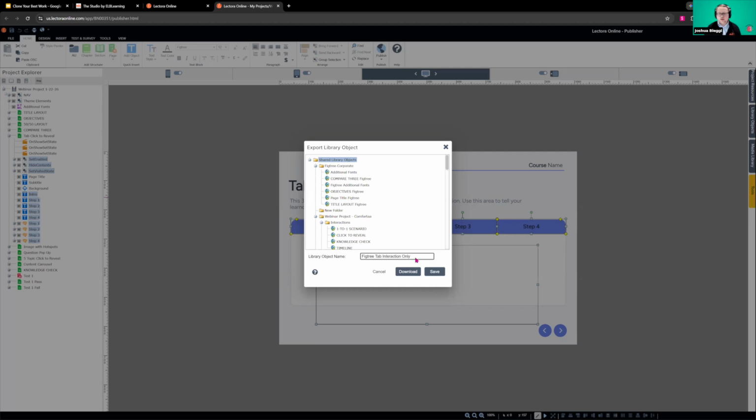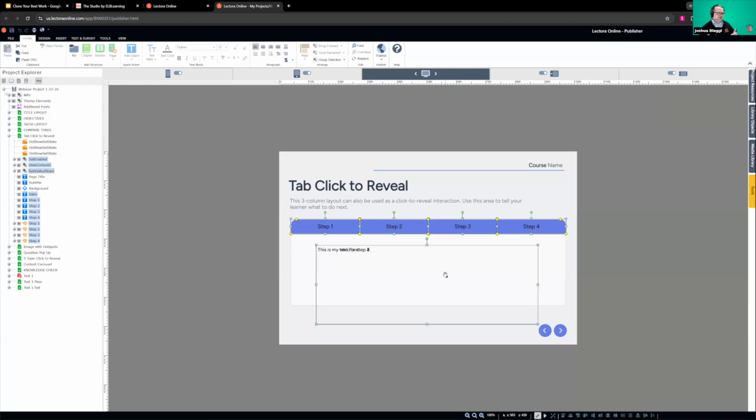Okay. And save that as part of my Fig Tree there. And so that's going to give me just that component. So like I could go back in and rebuild this page, which I'll show you in a second, and so on and so forth for the rest of these.